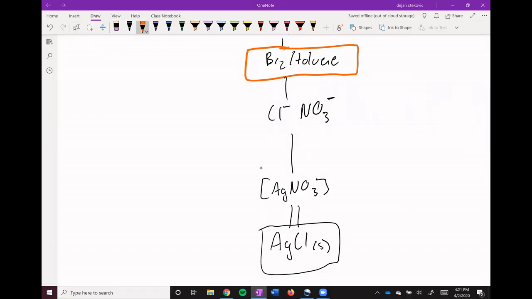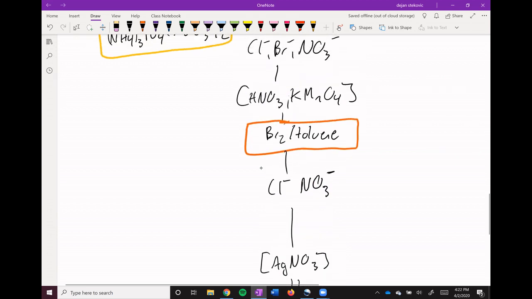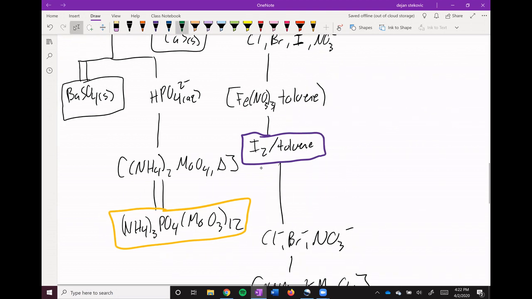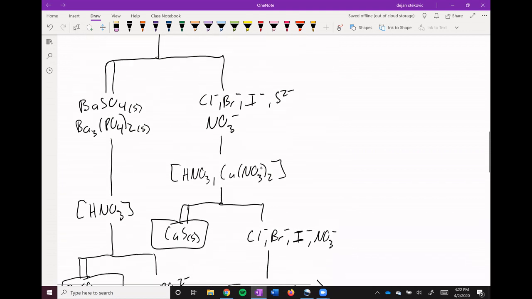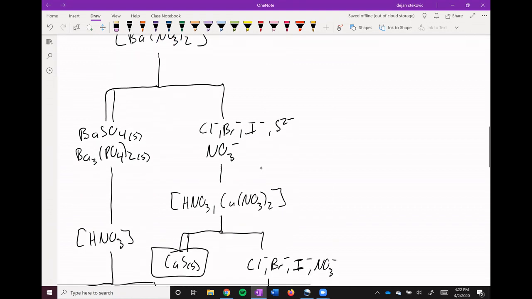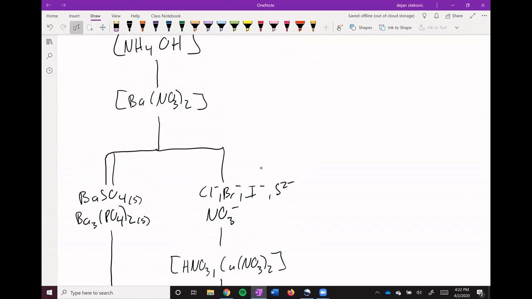All right, so if we think about where we're at, we've only got one anion left, and that's this nitrate. So let's see how we're going to work on that. If we go back up our flow chart, you can see that in multiple spots, we've actually added nitrates to our solution, right? We added some nitrate right there, and then we added some more further up, all the way up here. So we've already contaminated this side of the sample with nitrate. So if we try to test for nitrate here, obviously it's going to turn up positive because we've added nitrate.